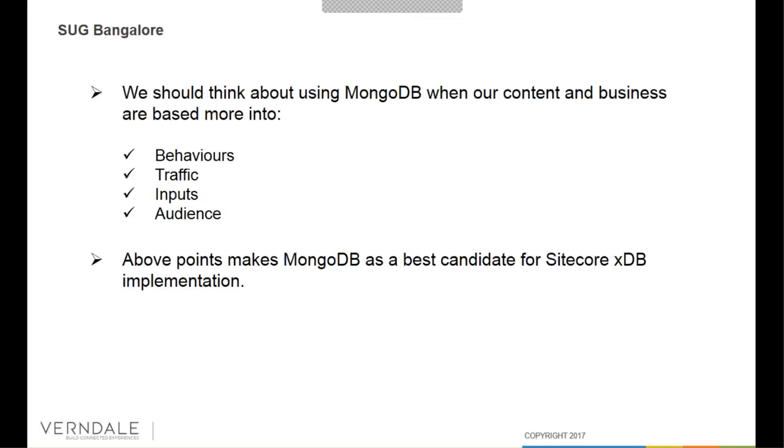From there, business owners can take decisions based on the information they are getting back from users. So if our business is more engaged with users, that's where we have to go for a MongoDB implementation, and that's how it works best with Sitecore. That's why Sitecore has introduced it out of the box.